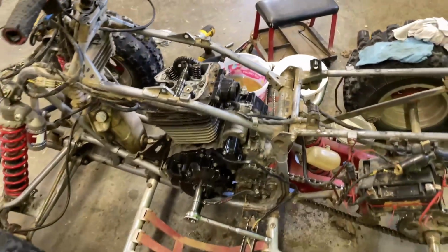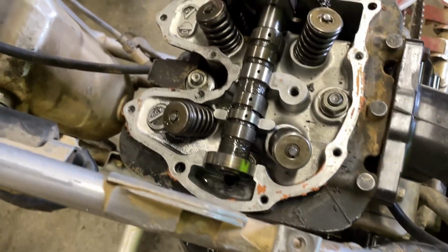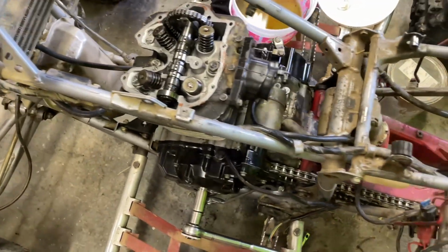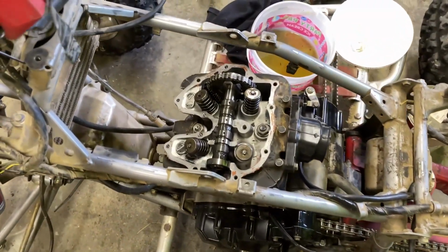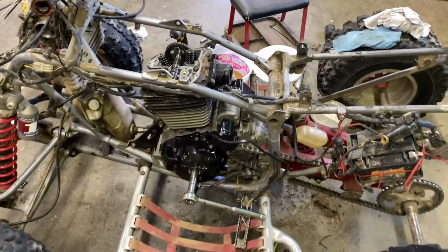So in the last episode, I went through and got everything buttoned up with the head. If you remember, I had a head stud strip out, so I had to put new threads in the front of the cylinder. And then I also had a little bit of trouble with the cam. I finally got it timed. Had the cam chain slip off down on the crankshaft, so I got that and got this thing timed.